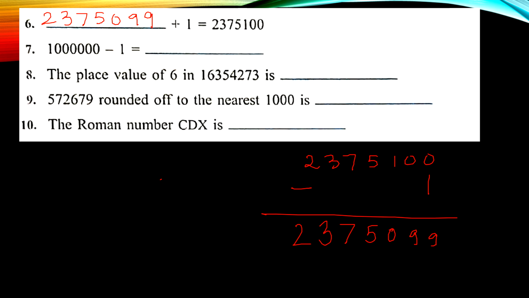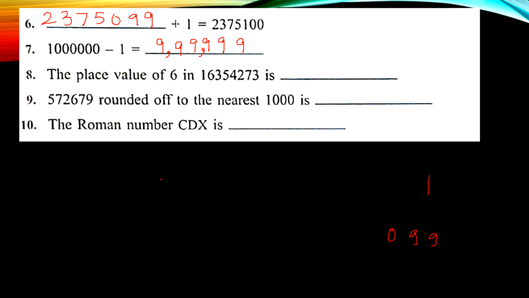So here your answer will be, let's write it, 9 9 9 9 9 and 9. Okay, so in case of the Indian number system, this will be 9,99,999. Okay, so the next question is the place value of 6 in this number.